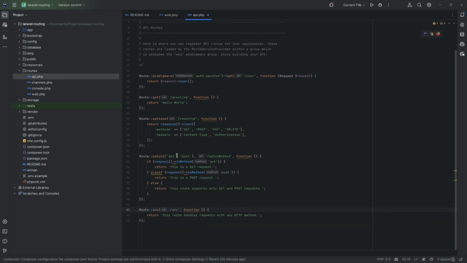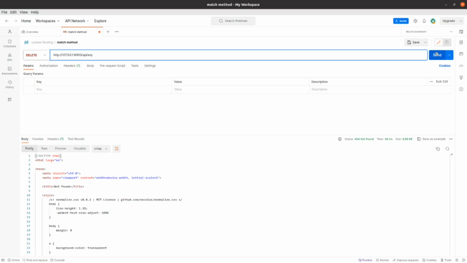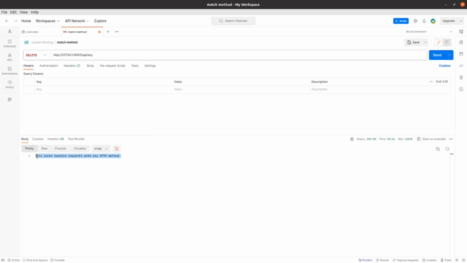Let's see if this works. Anytime I make a request, it doesn't matter what the method is, this will tell us the method is allowed. This supports any method, like put, let's try, I don't know, a post. It works. Doesn't matter what the method is, it will enter there and show us the result we want.